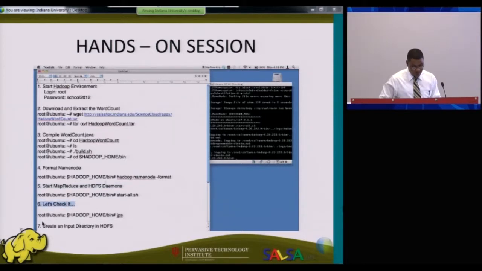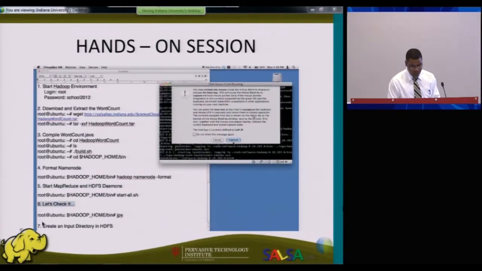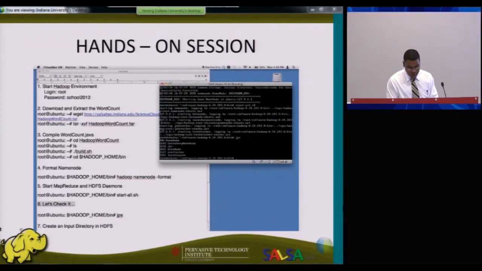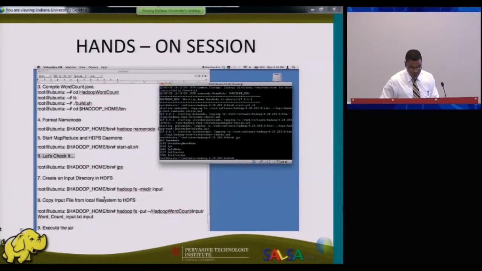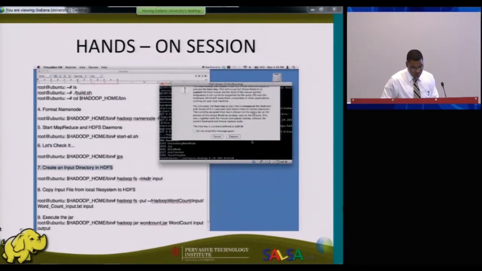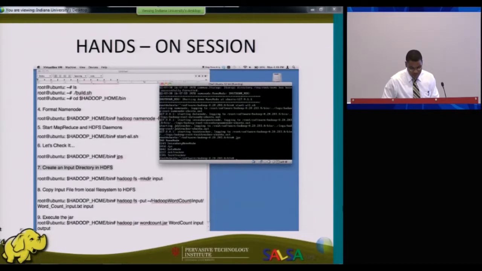When you start the HDFS daemons and the MapReduce daemons, it's a good way to check to see if they're running. Here I have the name node, the secondary name node, the data node, and the task tracker and the job tracker all started. Now I'm going to create a directory in HDFS.